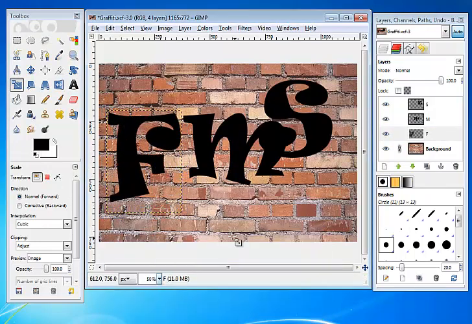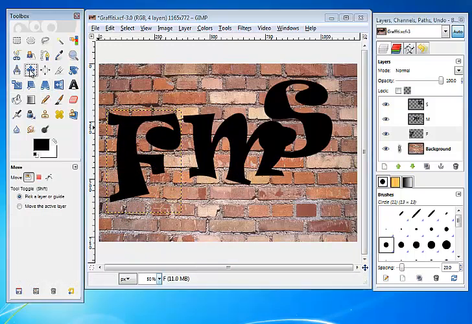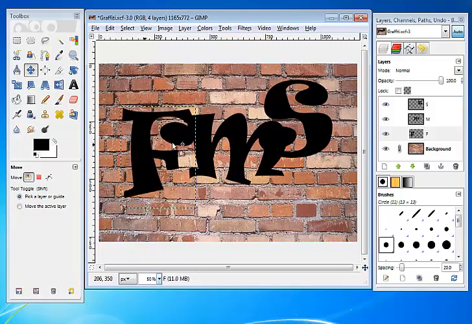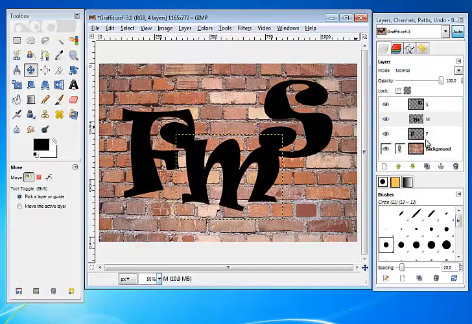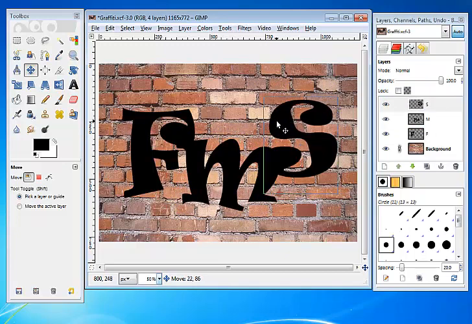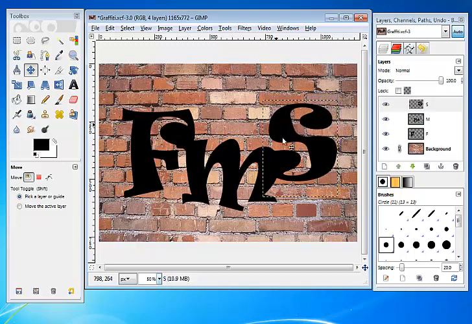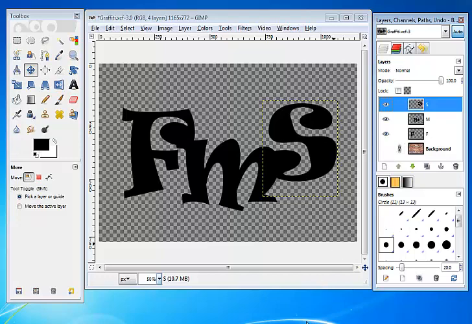Alright, say Scale. Now they're all scaled, but not quite set the way I want them, so choose the move tool, which looks like this, and take each object and move it so that it is oriented or aligned with the others the way you want. You don't want them all lined up perfectly. I want it to look like a little bit of a messy graffiti style. Okay, something like that.